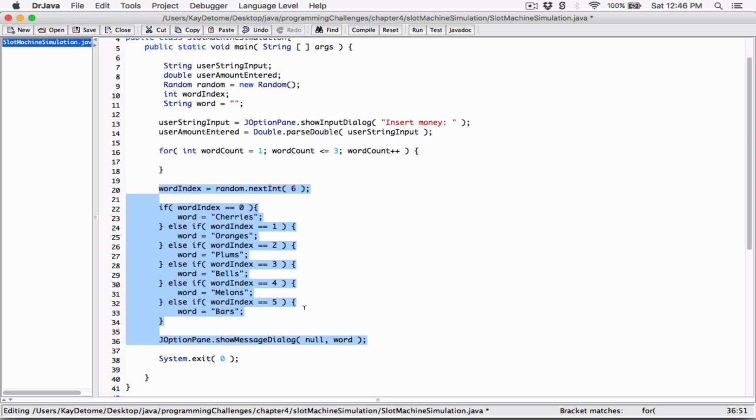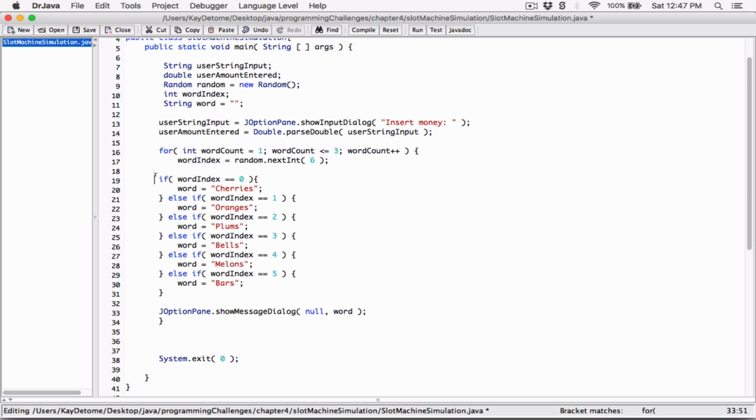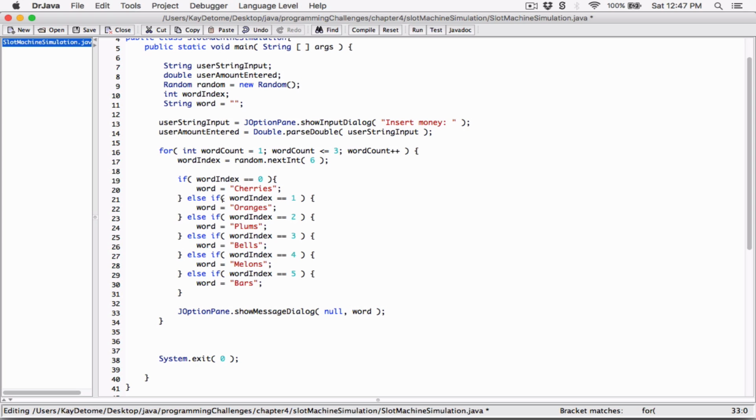But since we are doing it 3 times, I'm going to cut all of this, because we want to do all of this in a loop. Since we are doing it 3 times, I'm going to go ahead and paste it in a loop like this. And I'm going to indent this. Hold on 1 second. I'm just selecting because this is indented properly, but these are not. So I'm just going to select them and hit the tab key, which is going to indent them. All right. So we're going to do this 3 times and then display it 3 times. So let's see what happens.